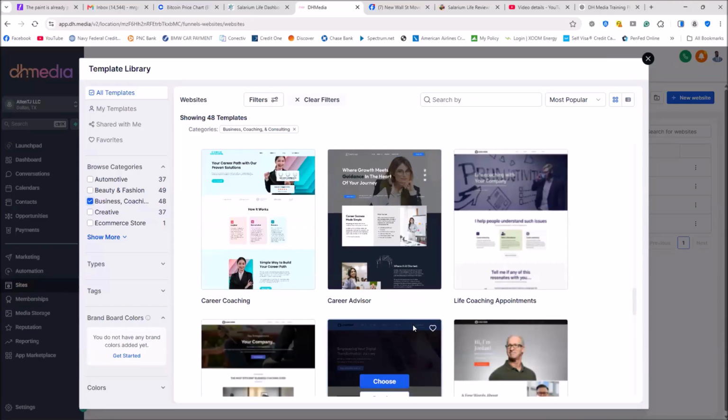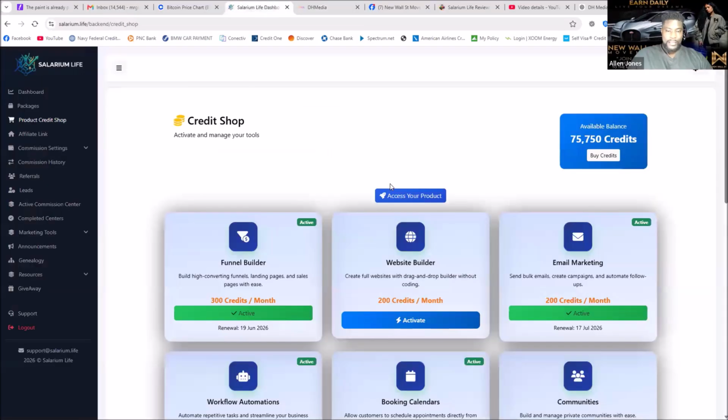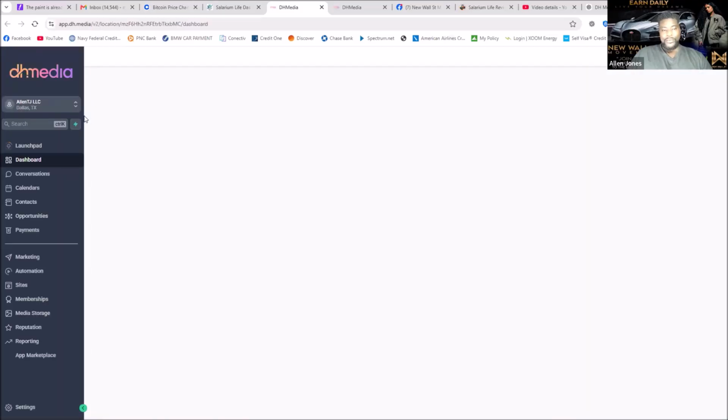I don't know how to refresh the screen. I went back to Salarium Life and it's showing the access your product, and it's already activated. So if you went back to Salarium Life, click on access your product. You see I got 2 DH Media sites up. It's still going to open you up another DH Media site. So you should be able to log in and go back to where you're at just by clicking on access your product.